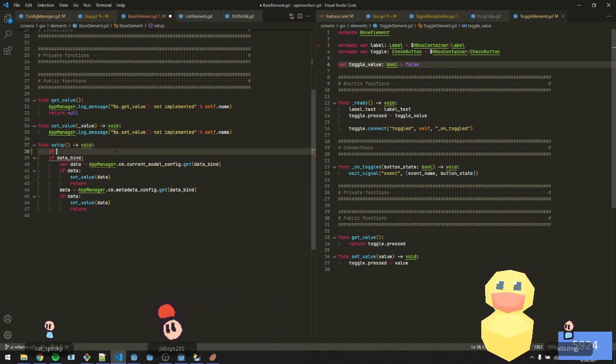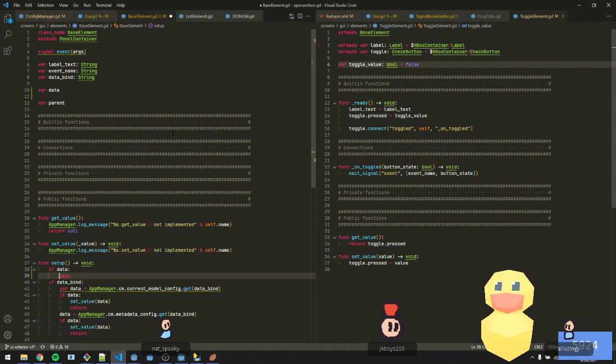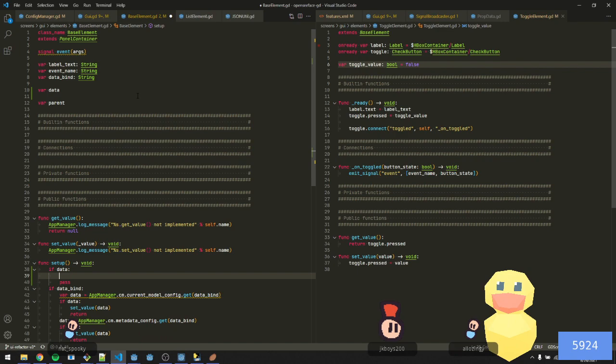So if data. So we have a data and then just data bind. So in this case, we're handling data differently.